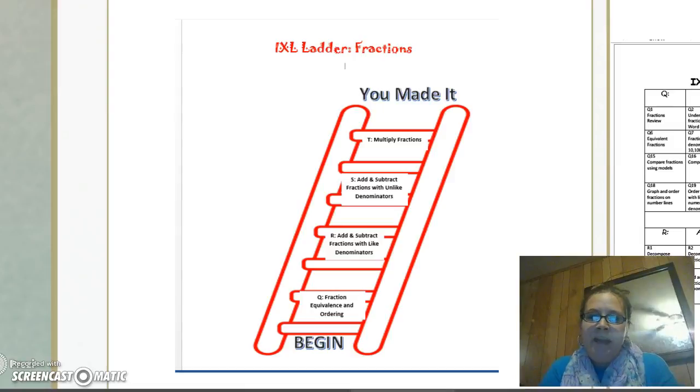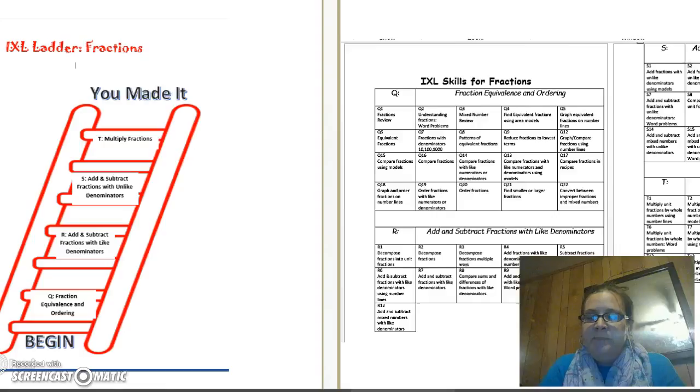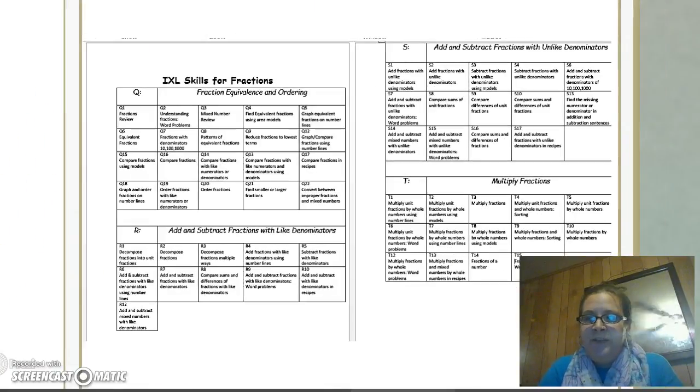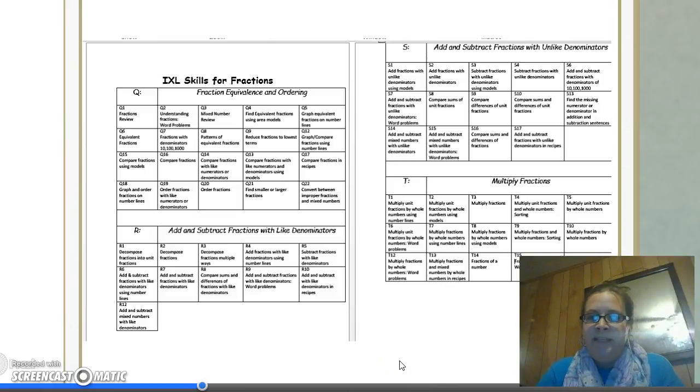I have created and designed actually a pathway with the specific lessons related to the expected learning targets for the fractions unit. I figured this is something that the students can place in maybe their binders, and as they master an objective, I can highlight it or initial it. And with them keeping this in their binders, it allows them to visually track their progress throughout the unit.